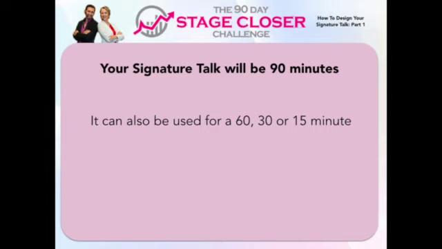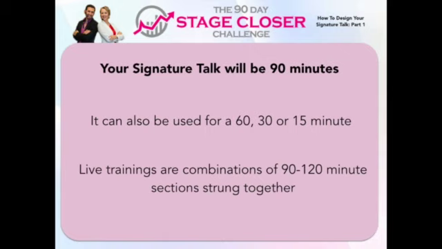And a little secret about how I develop all of my live trainings is I essentially think in 2-hour chunks or 2-hour modules. And so once you get good at designing the 90-minuter, which could really stretch to an hour and 45 or 2 hours pretty easily by just adding a little more stuff in some different sections, then you really have the building blocks to actually design your entire live event. So that's super cool. So that's why we're doing it this way.